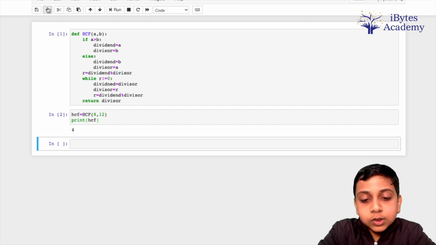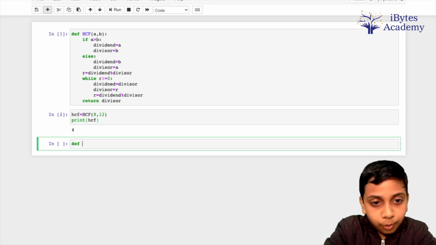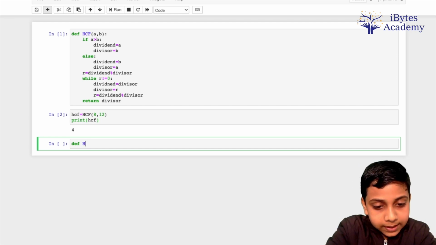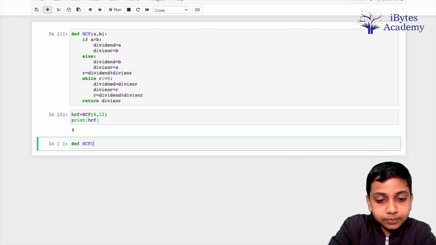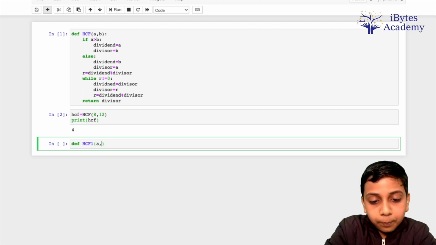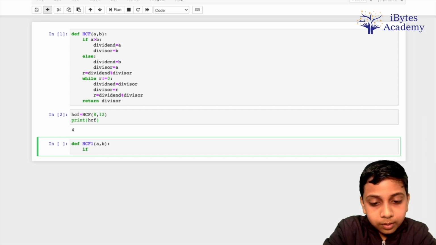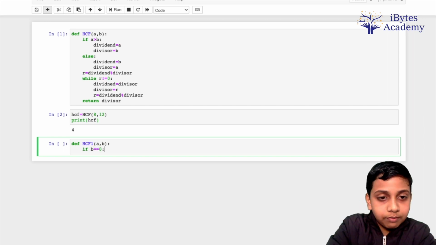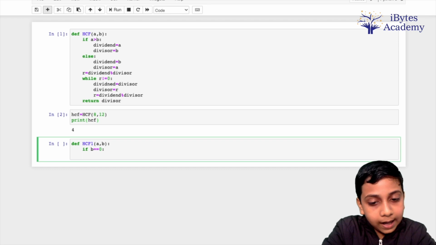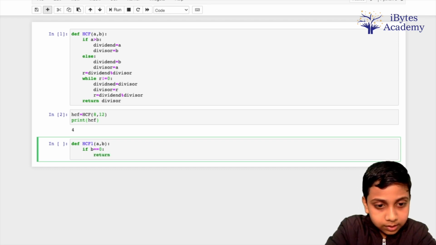We could have also done this using recursion. So let's write a program for recursion. I will name this function as HCF1 and we want two parameters only. If b is equal to 0, we will take a condition for it and then return a.